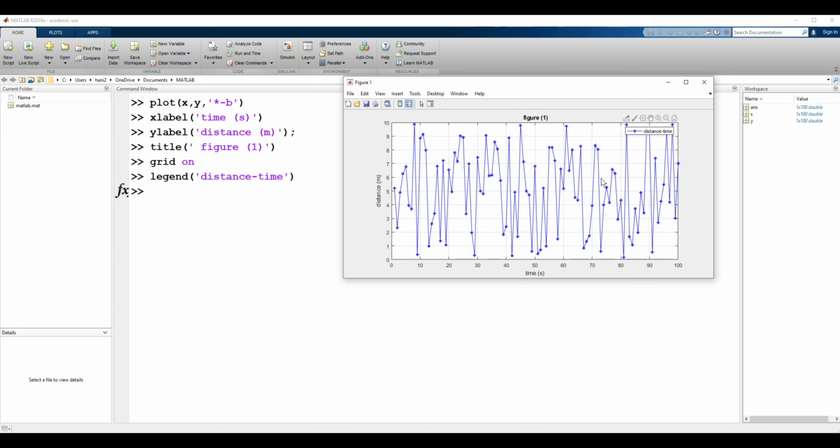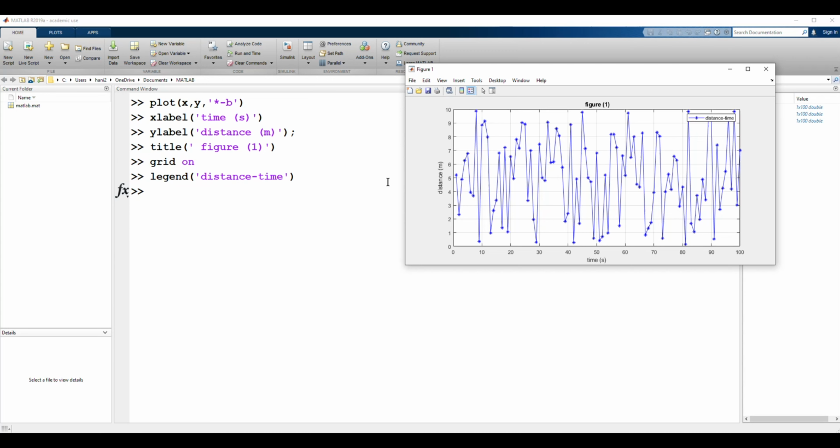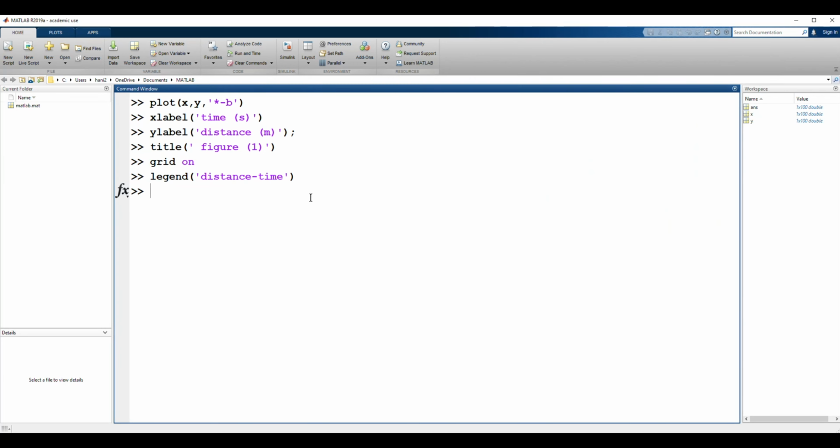Before we adjust our graph or our plot using the figure properties, I'm just going to show you how to plot multiple graphs in the same figure. I have two sets of commands that you can use to have more than one curve or plot in the same figure. It's hold, or hold on.